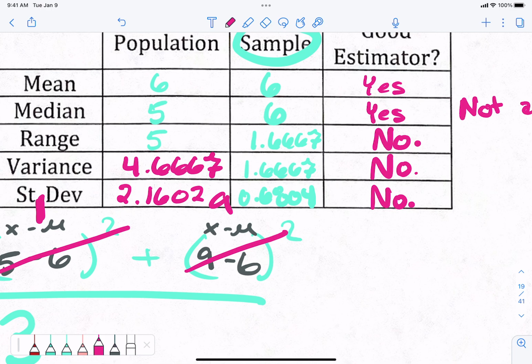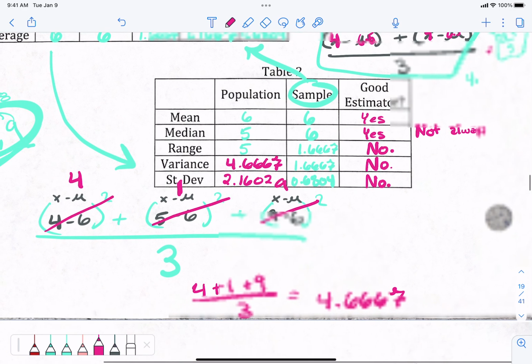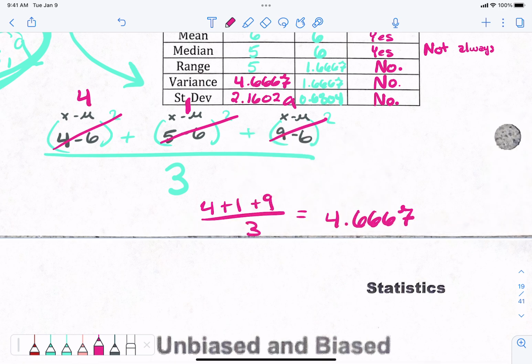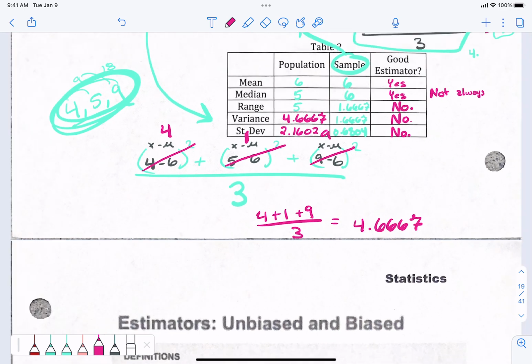Okay, how do we make that estimator better? Sample more numbers, right? But we were doing it on a very small scale here. We're only sampling 2 out of 3 numbers. Imagine this being on a larger scale where you have like 100 numbers and you're sampling like 40 of them. A lot worse of a process, but for the sake of doing the calculations, they only wanted us to sample 2, okay?